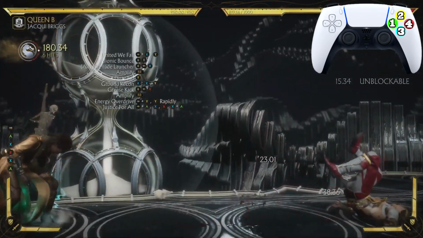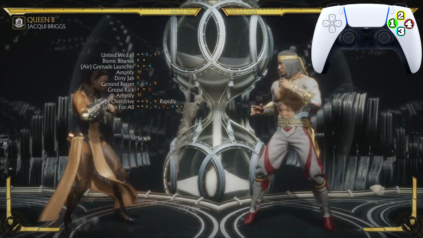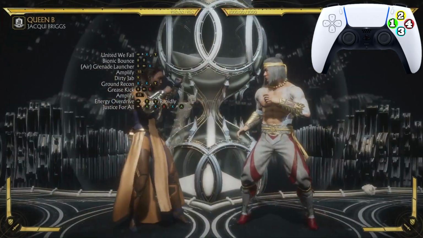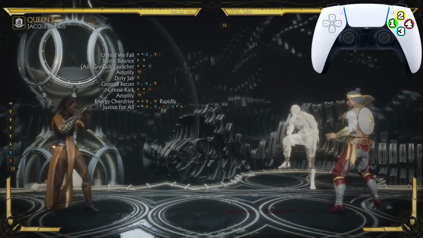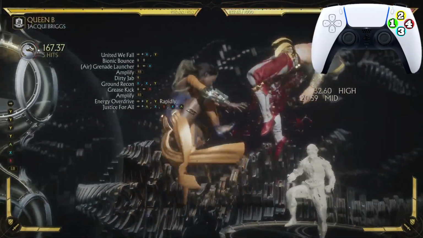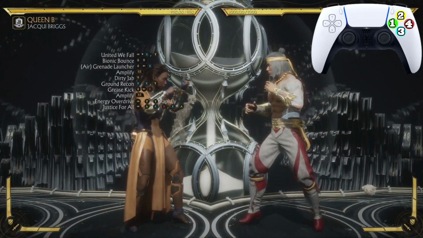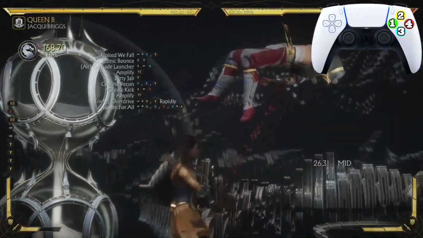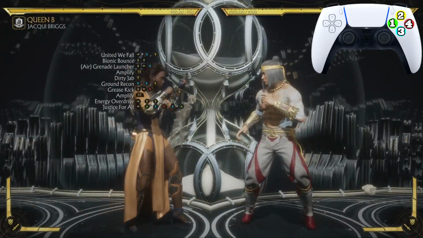Looks just like that. Now let's practice going from the energy overdrive all the way down to the Justice for All. And remember, we're doing Energy Overdrive twice. Looks just like that. Let's look at that one more time. Now let's go from the grease kick down to the Justice for All. Looks just like that. Let's look at that one more time.